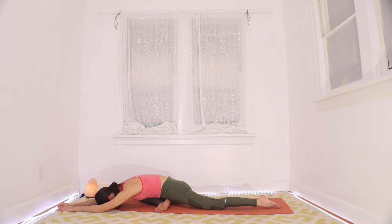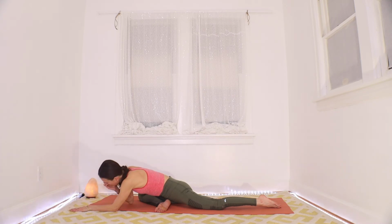See if you can tune in to the sensations in your hips here and just kind of stay with any kind of intensity. Maybe one more long, slow breath. And start to peel yourself up out of this.